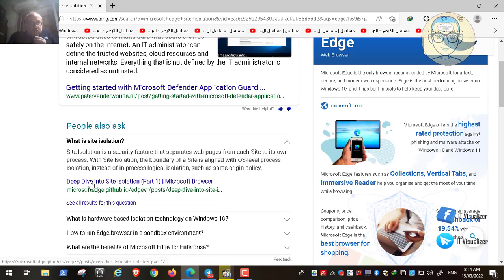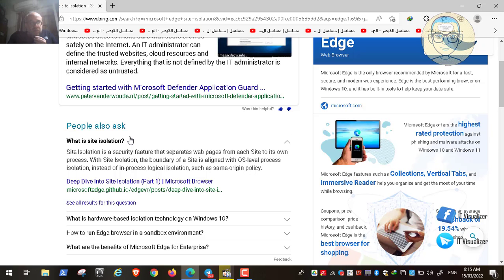Site isolation is a security feature that separates web pages from each site into its own process. With site isolation, the boundary of a site is aligned with OS level process isolation instead of in-process logical isolation such as same origin policy.